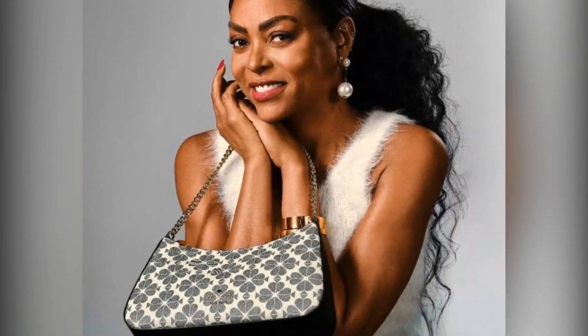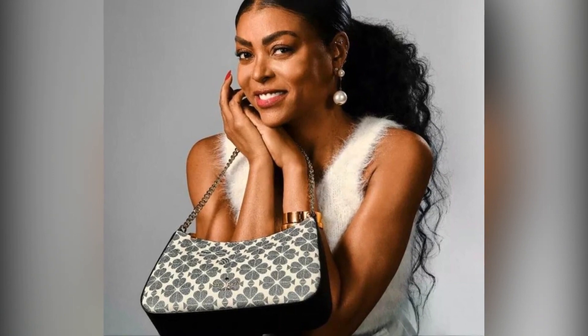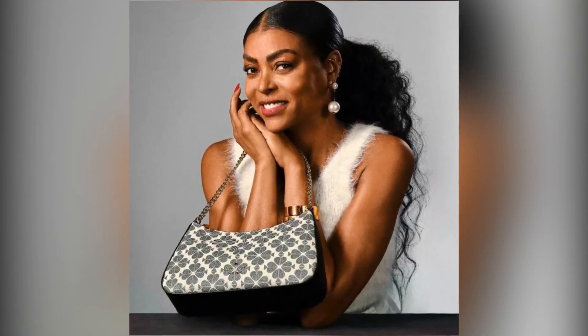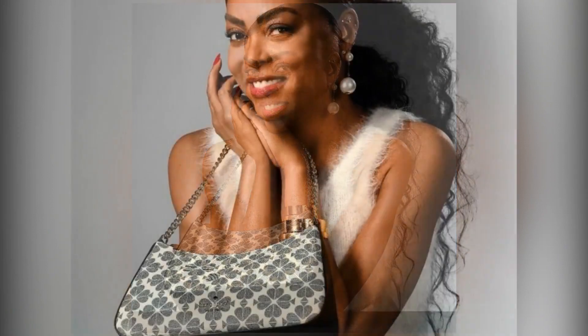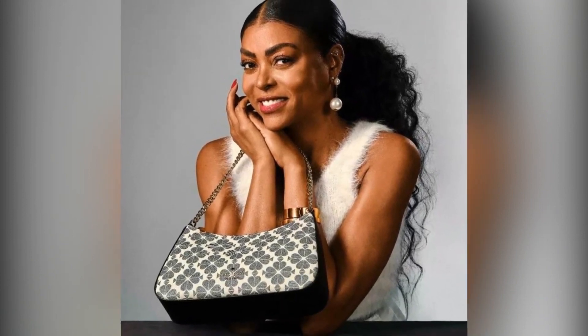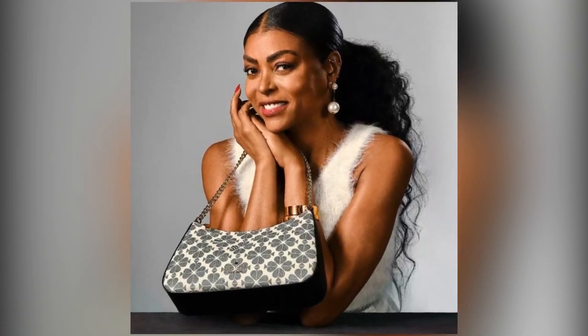And don't miss out on the chic wallet, boasting 10 credit card slots and plenty of room for cash, designed for those who love to stay organized in style. If you're someone who carries a lot, you'll appreciate the spacious tote that can hold a laptop along with your daily essentials, all while showcasing a fashionable leopard print. For those who love a bit of bling, the Glimmer Oval Camera Bag is both stylish and functional for only $56. And if you're looking to elevate your outfit, the Christy crossbody, adorned with a gold chain, is just $59 and perfect for any occasion.